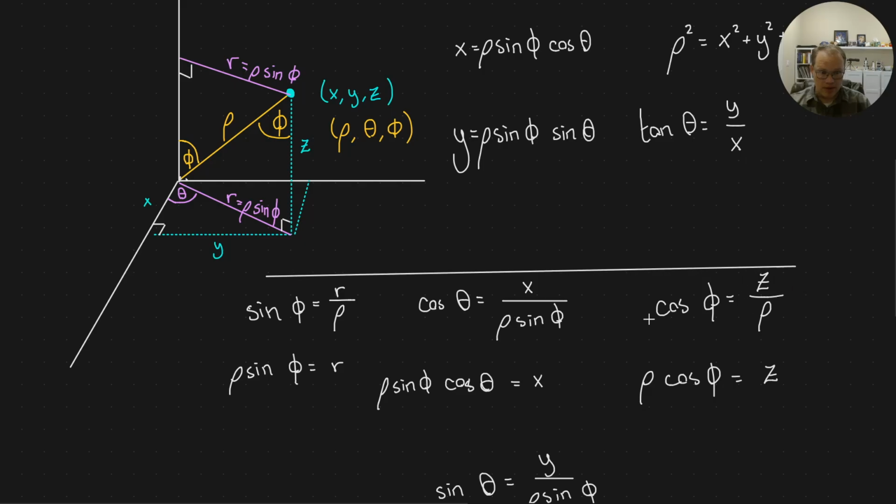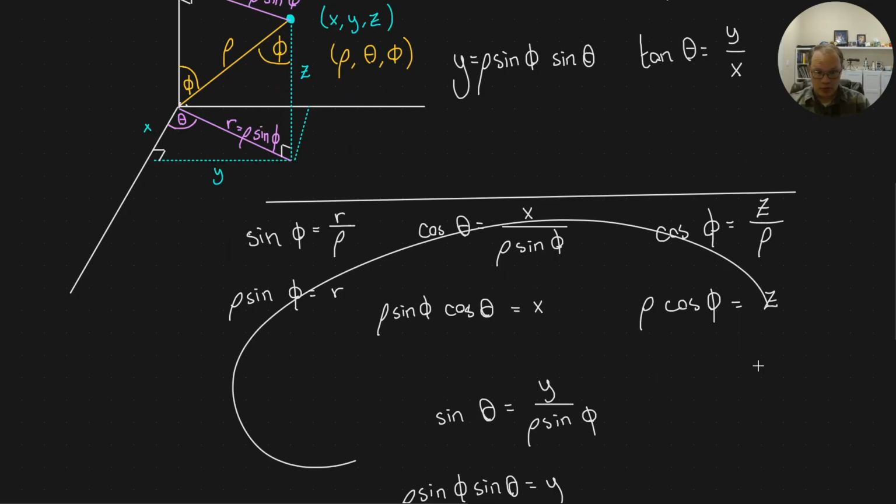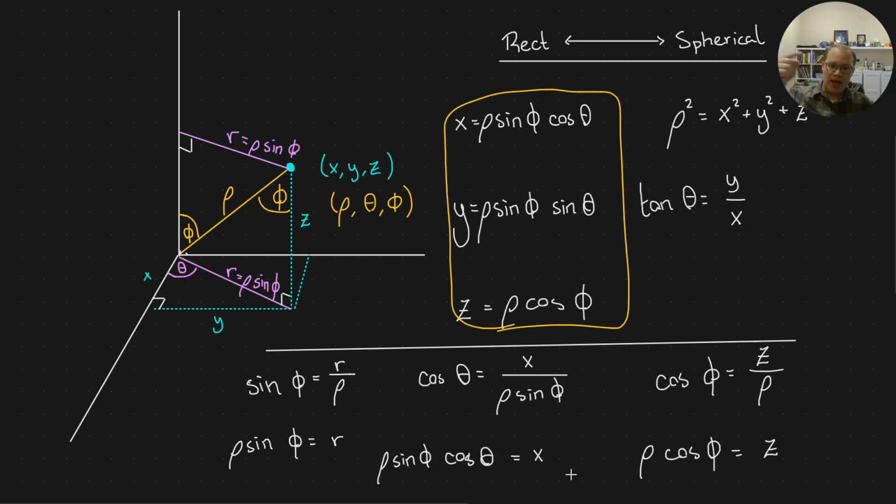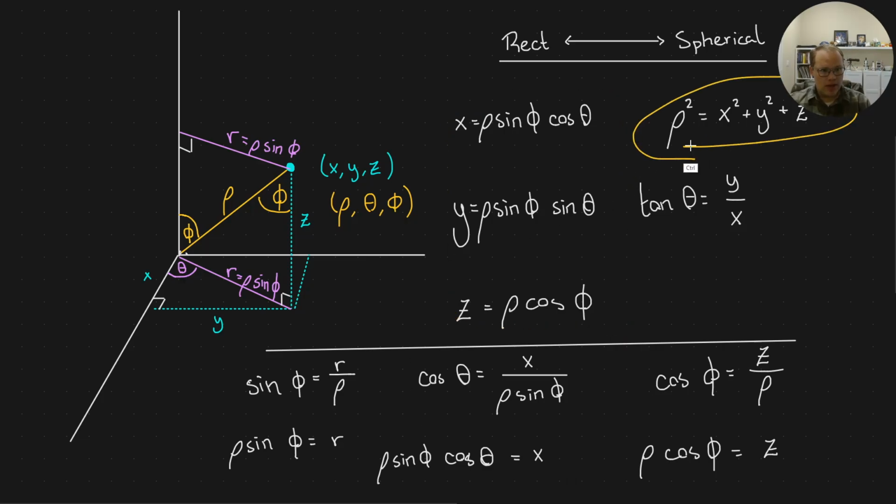Okay, let me separate these. This is all our scratch work down here, right? And up here are the actual relationships we are finding. Z equals rho cosine phi. Okay, so we have three equations that relate x, y, and z to our spherical variables rho, phi, and theta. Notice if we know rho, theta, and phi, then we could exactly find x, y, and z. All right. Over here, we have an equation that helps us find rho, an equation that helps us find theta. We need one more that helps us find phi.